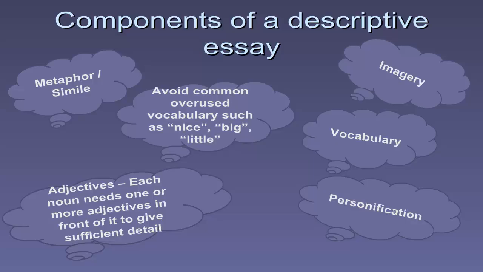Remember these points about writing a descriptive essay. Use a lot of personification, metaphor, simile, and imagery. Use a wide range of vocabulary. Avoid using common words such as nice, big, little, fantastic, etc. Also remember to use adjectives. Each noun needs one or more adjectives to give sufficient detail.